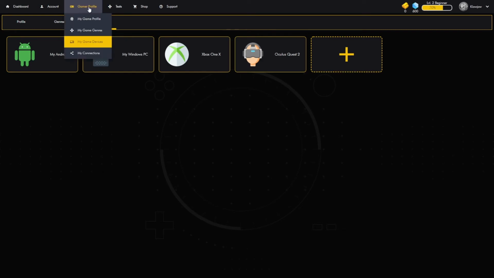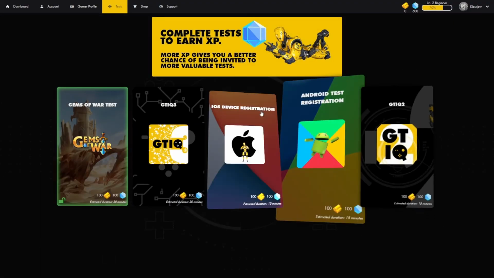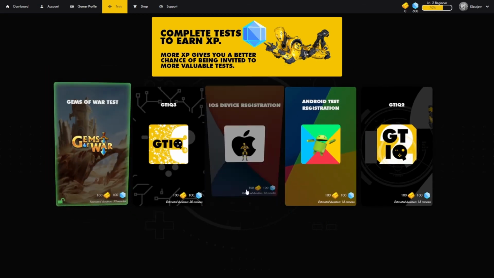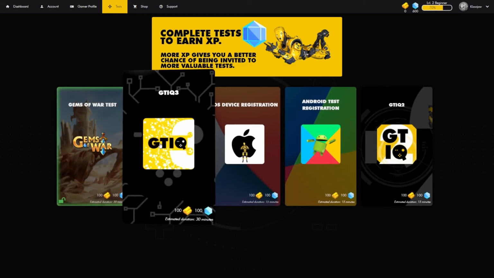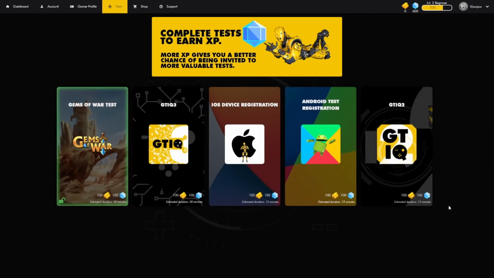That's your gamer profile pretty much tied up. There's connections which allows you to connect your Twitch or your YouTube, YouTube upcoming. So we'll move on to tests. On the dashboard, you'll only see your latest 3, but here you can see we've got 5 tests that new users might typically see, from device registrations to questionnaires to actual games. Here just gives you an overview of each one, the rewards you're likely to receive, well, that you will receive, and how long it's estimated to take to do each test.